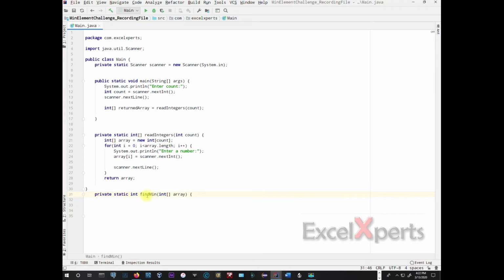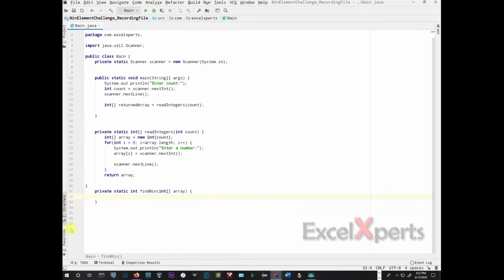So private static int findMin, int array. And the first step is we need to set our minimum value that's going to be involved in the comparison. And we will set it using Integer.MAX_VALUE.